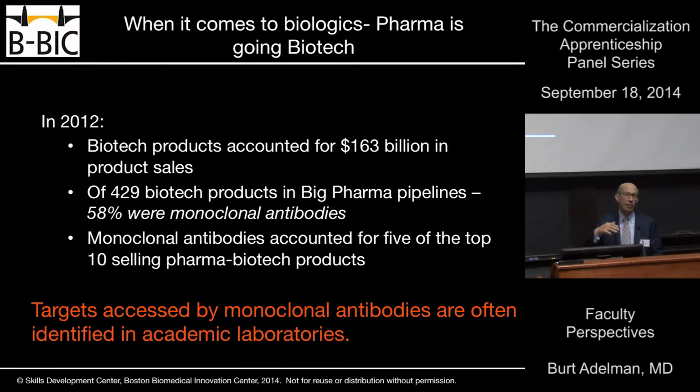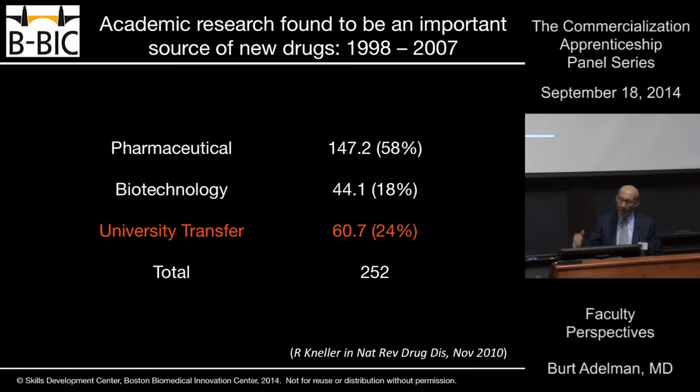I think the important message to you all is that monoclonal antibodies are certainly one of the favorite ways academic investigators look for, identify, and manipulate targets. So many of you may already be working with reagents, or have created reagents in your lab, that may very well be easily translated into the next Humira or other important product. So you're already on your way to the potential for productive collaborations.